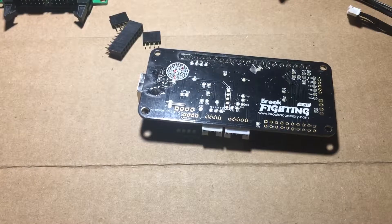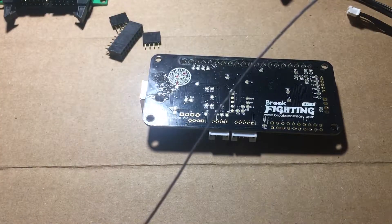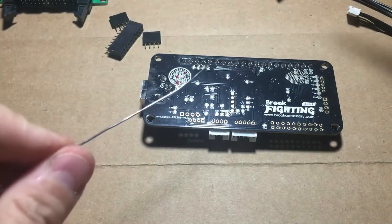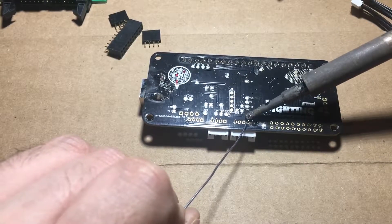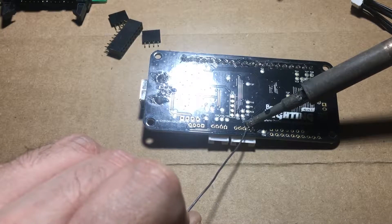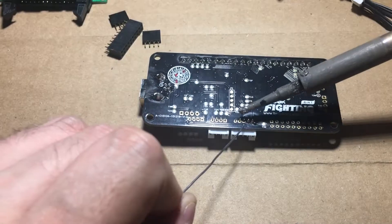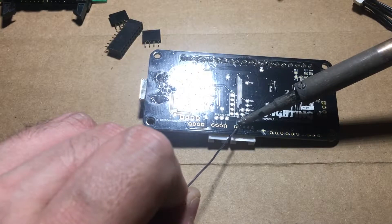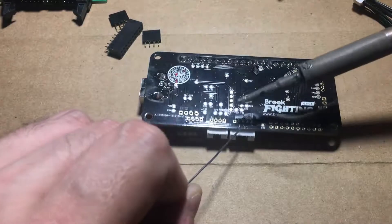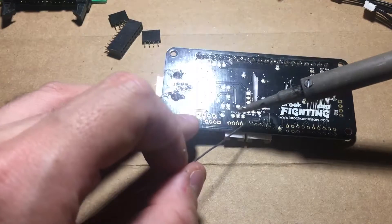Soldering iron ready. Now, if you're afraid of soldering or you're not very good at soldering, you can get the kit that's pre-assembled from Arcade Shock. What I'm doing is I'm just feeding the solder into the iron — it's going to go right where I want it to go. I use a really wide tip, so if you're using something from Radio Shack or whatever, you'll have a thinner tip, so you won't need to be as awkward. Or maybe you've got a really nice iron and you're already equipped with a thin tip.